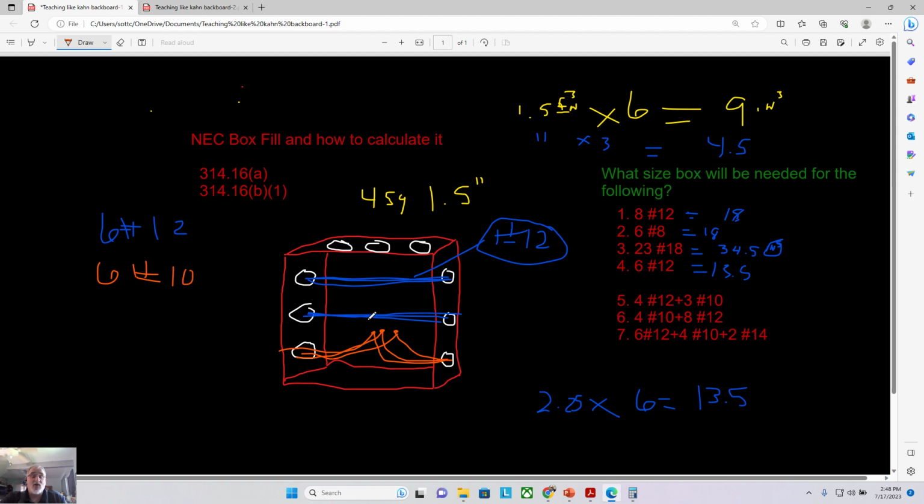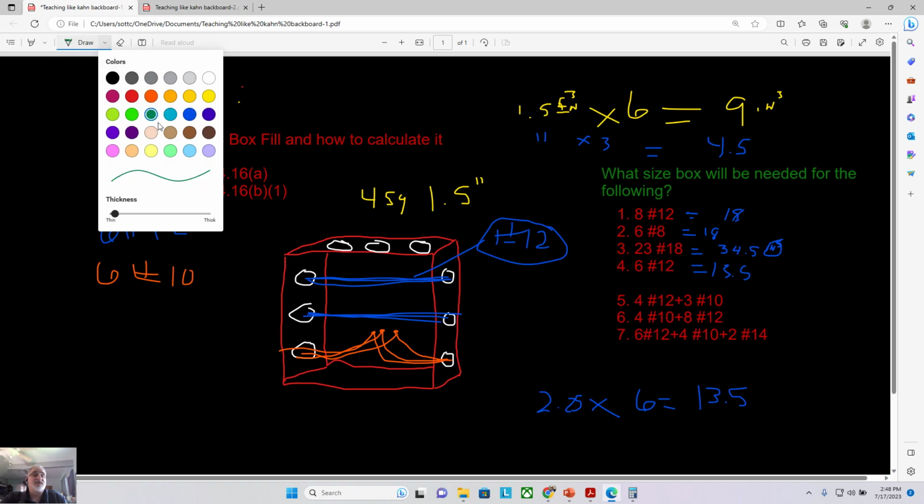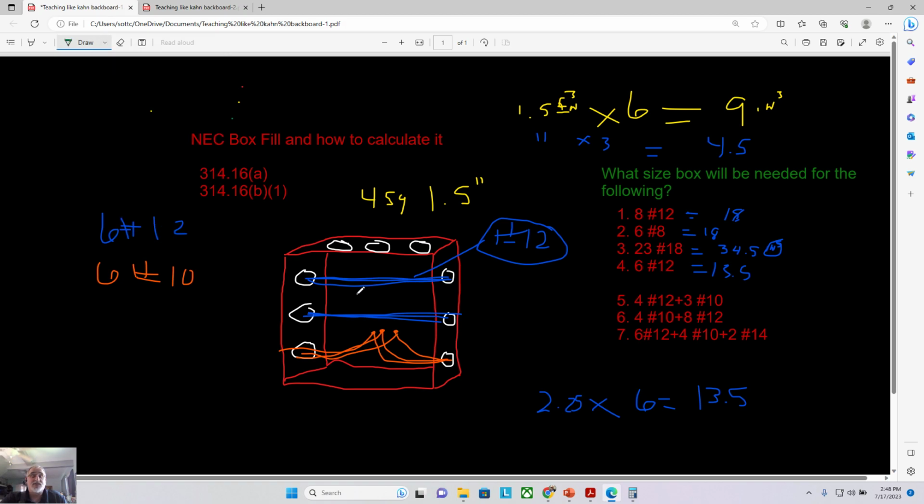And somehow or another, somebody decided it was a great idea. They were going to put some more wire in through this box. I'm not sure why they were doing it, but somebody decided to put some number 8s into this box. And they brought in these number 8s and they made joints in those too. And now those guys, that's a bigger wire than a number 12.